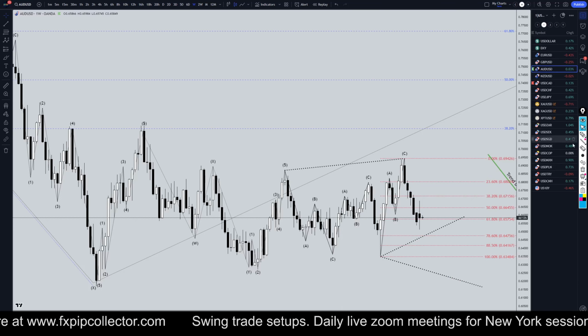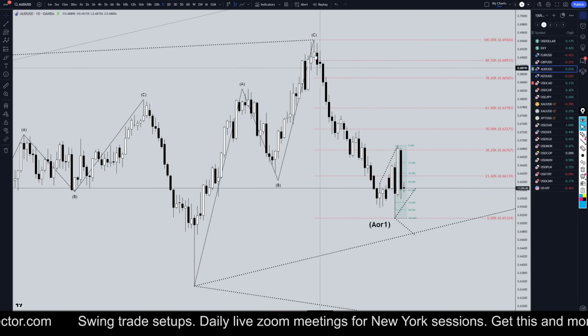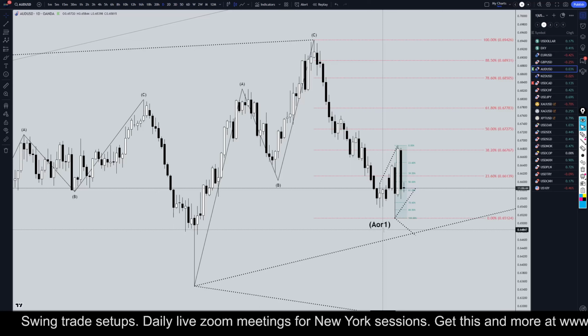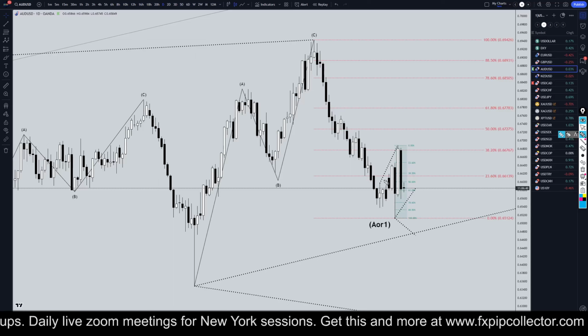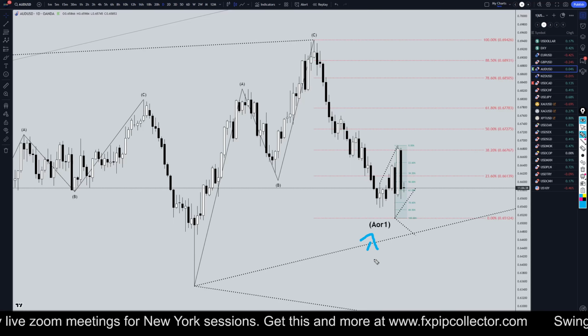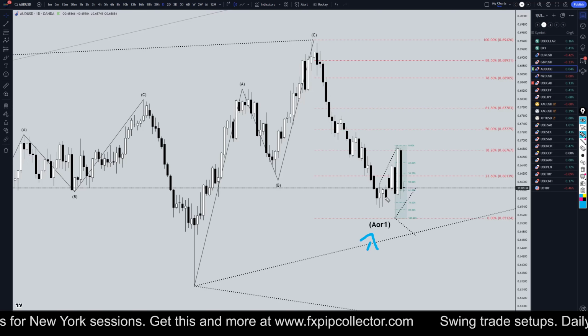Let's take a look at it on the daily time frame. On the daily time frame, like I said, this whole move down is likely either a wave A or a wave 1. To me, it definitely looks like we already have a break to the upside. I think the wave A or wave 1 is likely over. We just got a lot of up and down movement because the market doesn't really know what to think.